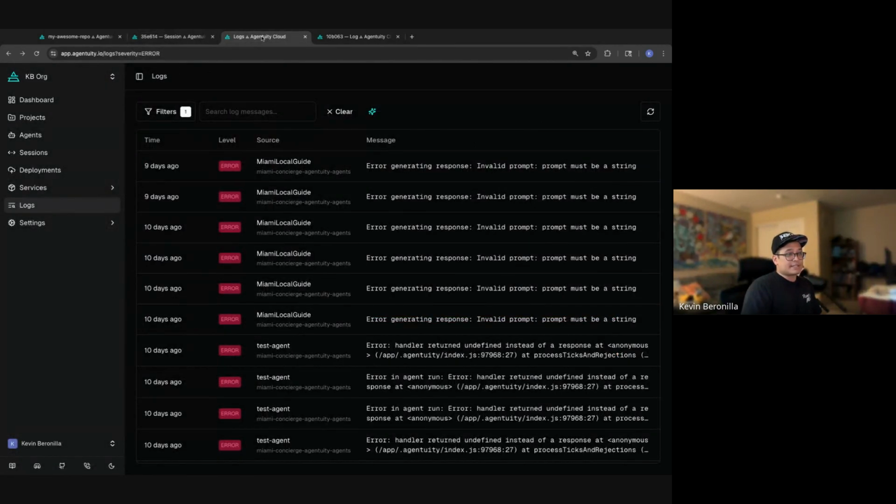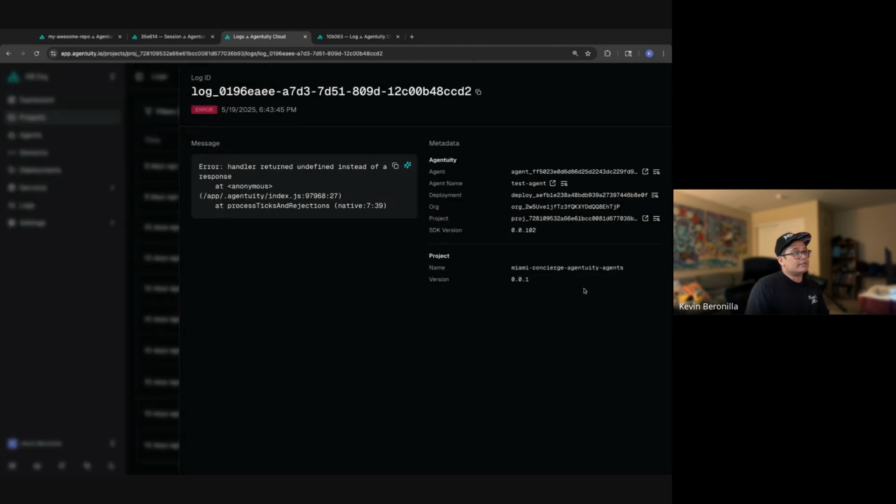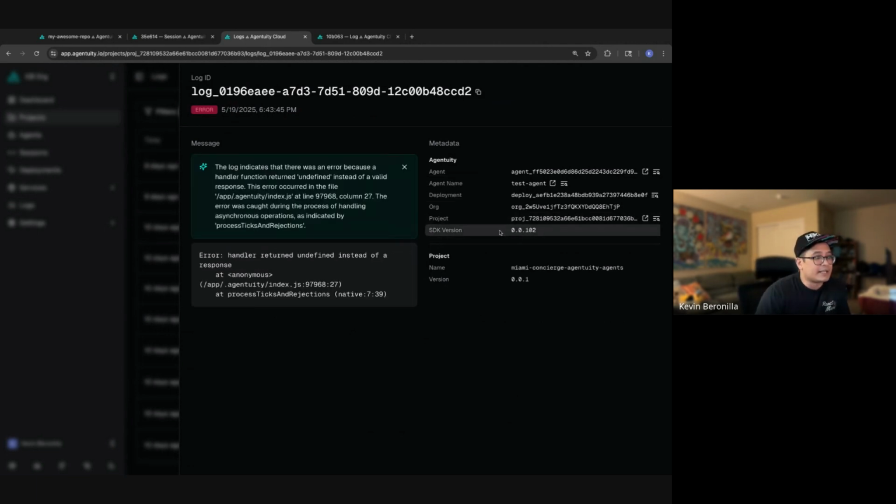And then the last thing I want to show is an improvement we have on the log section, where if you go to any log now, and you just want to have AI quickly explain a log. This is a bad example. This is something that's really simple, so I'm just going to explain this. You can just have AI explain something or tell you how to fix a log.